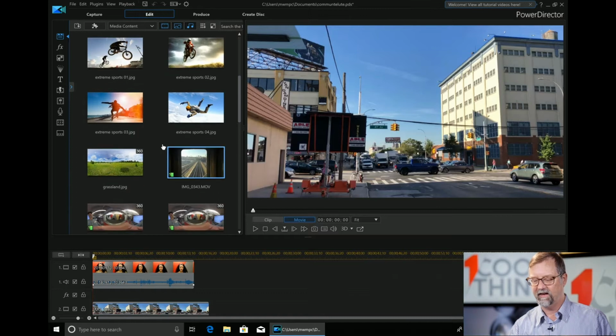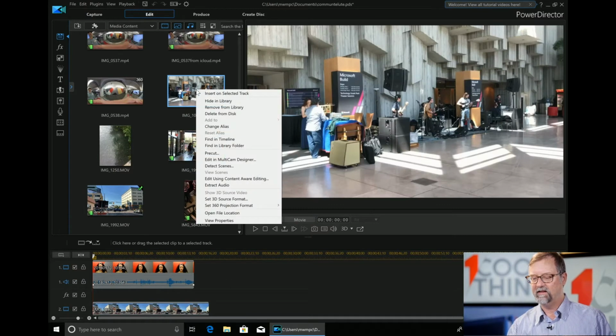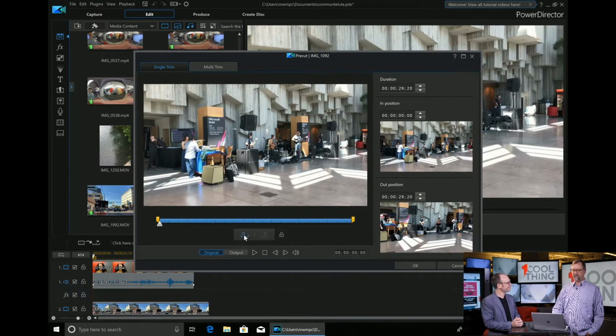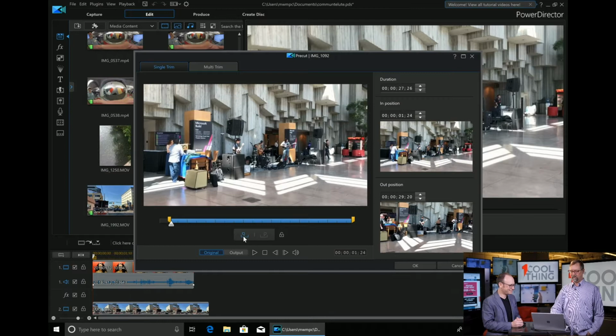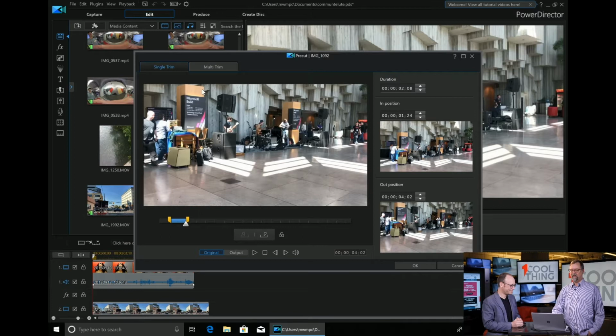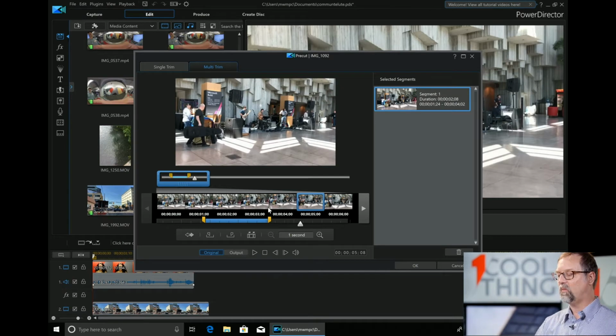It's not too exciting. Let's get a sort of normal looking clip. And so I would, let's see this pre-cut choice. One nice thing that I like about PowerDirector here is, see how I'm in the source and I'm trimming the video so I can play it here and then mark the in point, then play it again, mark the out point. But they have this multi-trim version, which gets a little confusing looking, but it does a great thing letting you select more subclips. So you can make multiple subclips with multiple endpoints.